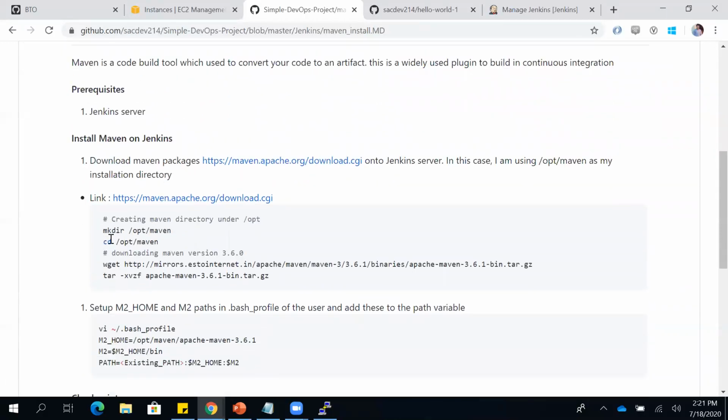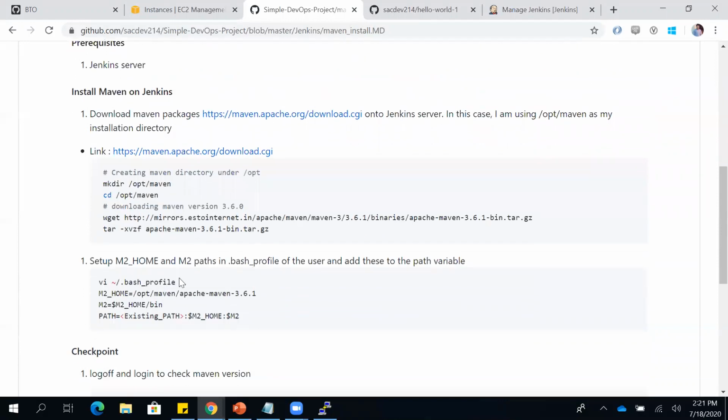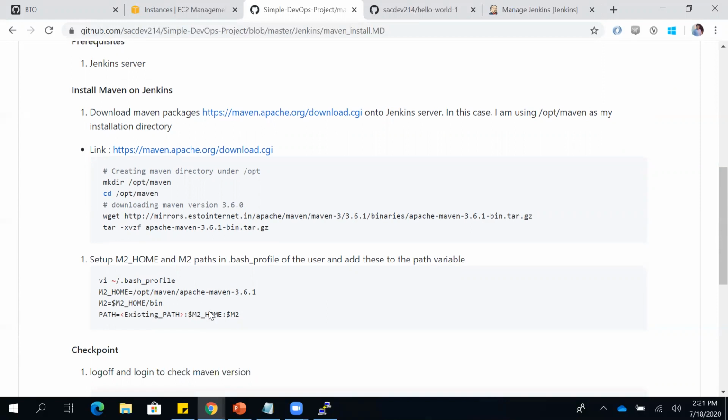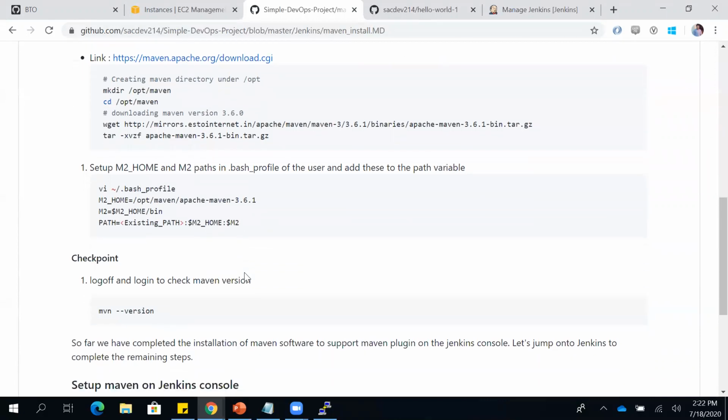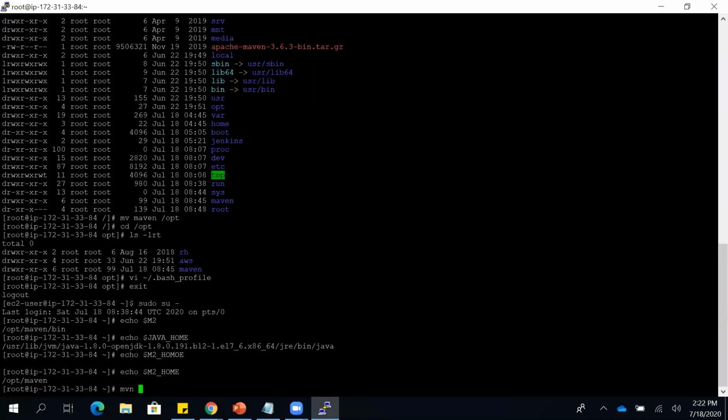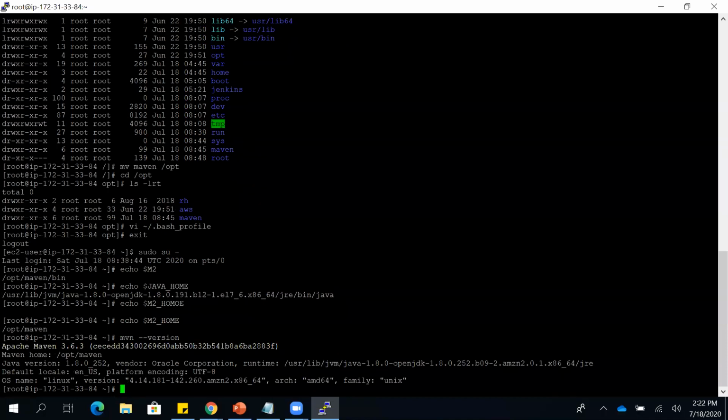You can make the directory, and follow the steps: wget this, tar this, go to your vi bash profile, configure everything, and in the path add your Maven home. Now to check, we will run mvn --version, and you see I have Apache Maven installed in my server.